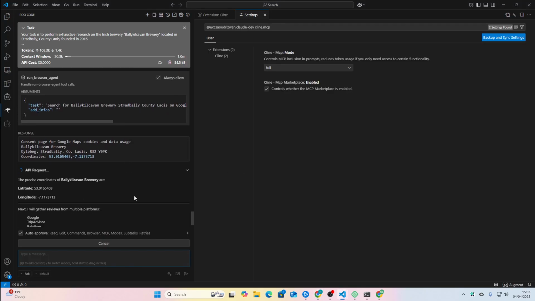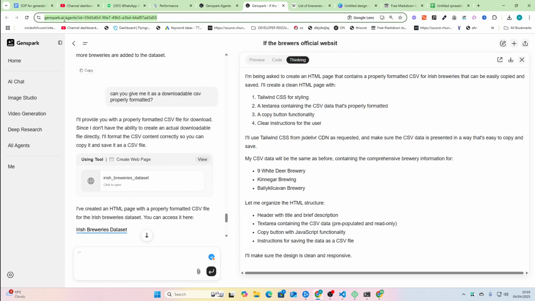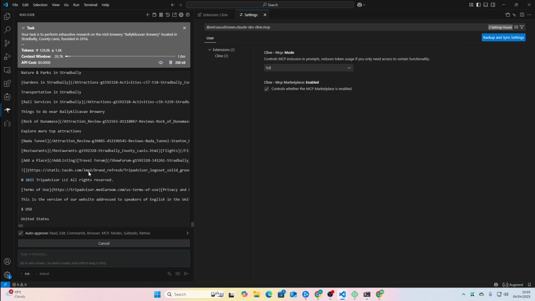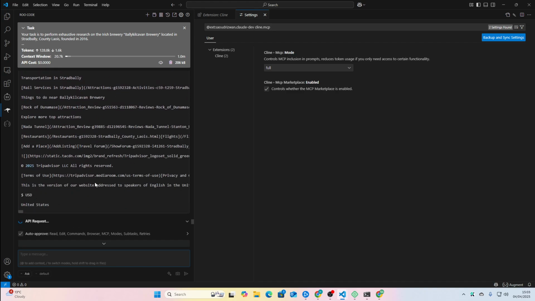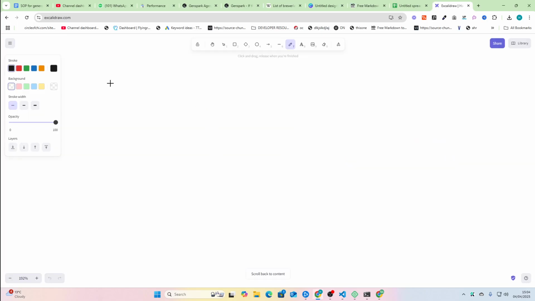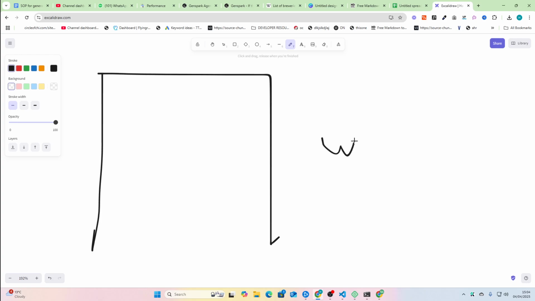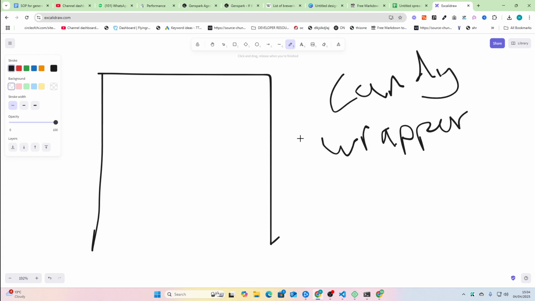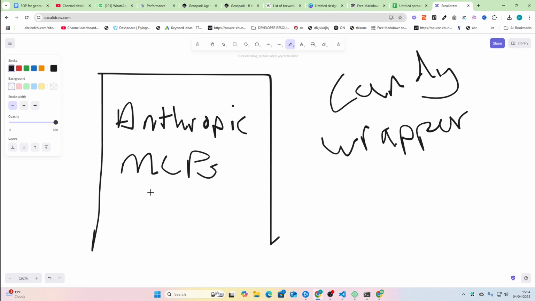But overall, I wouldn't be too quick to say Genspark AI is a game changer or anything, because I've been doing the same thing with Roo Code, CLINE, with free models, with no limits for the last week, okay? So most likely what Genspark is, it's called a wrapper, right? And what is a wrapper? Think of it like a candy wrapper, the thing around the juice inside. The juice inside is just Anthropic. I almost guarantee it's just using Anthropic, and it's using MCPs, and it's probably using browser use, which, if you think about it, is just an MCP. But I just want people to understand this, right?